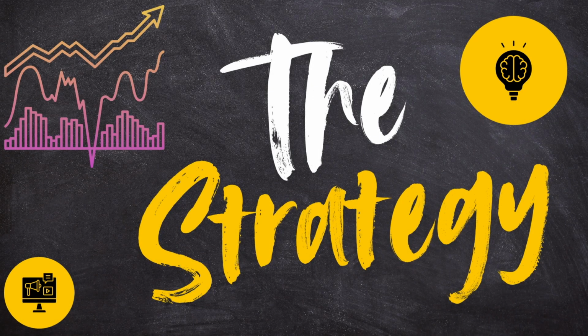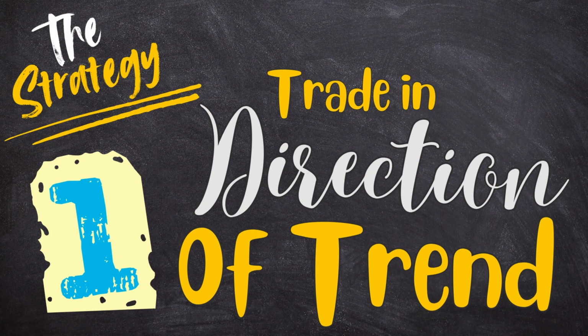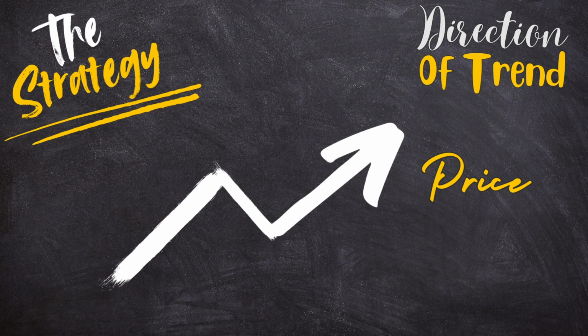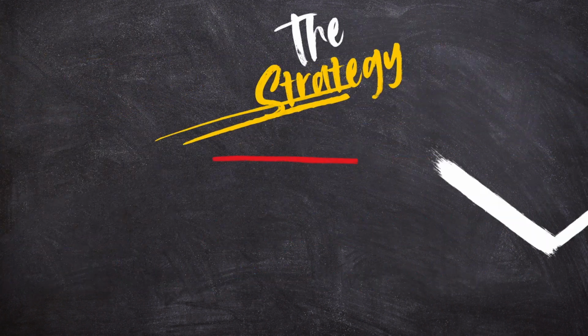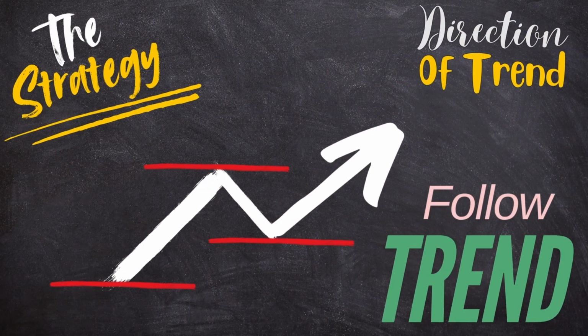Let's quickly review the strategy that we will use today. As usual, the first step of our strategy is that we will take trades only in the direction of the trend. There are a number of approaches to identify this. In simple words, price is said to be following a bullish trend when the price is making higher highs and higher lows. Conversely, the trend is bearish when it is showing lower highs and lower lows. Most trend indicators work best when used in the direction of trend. Therefore, for our strategy, we will follow the trend.